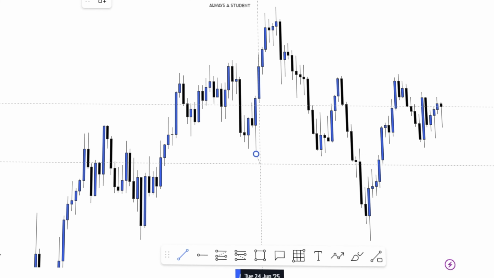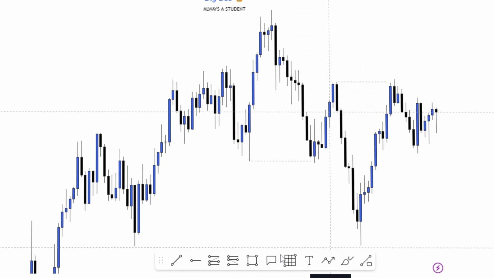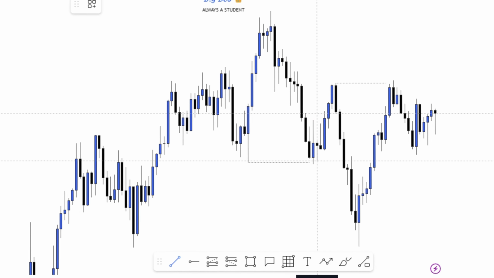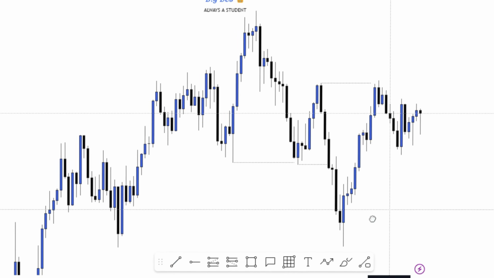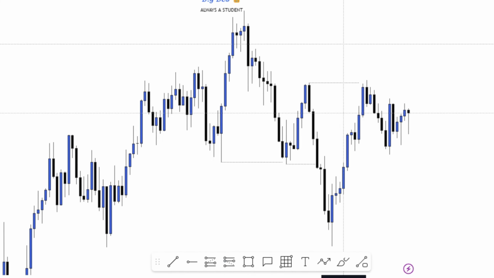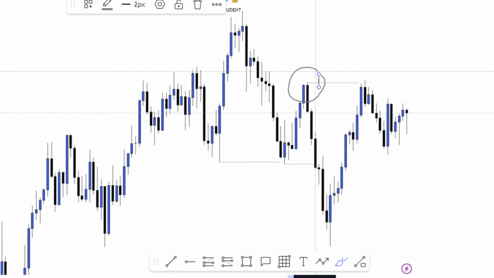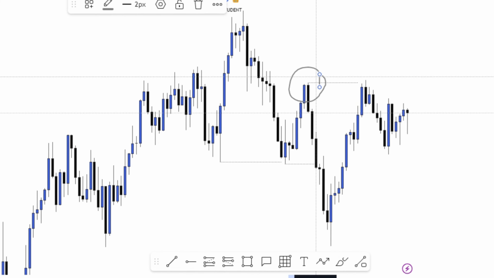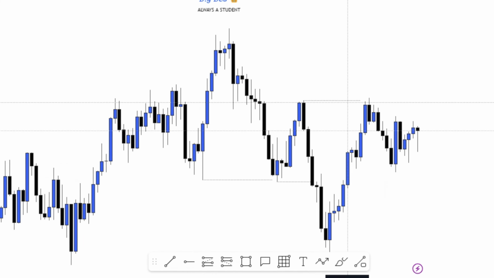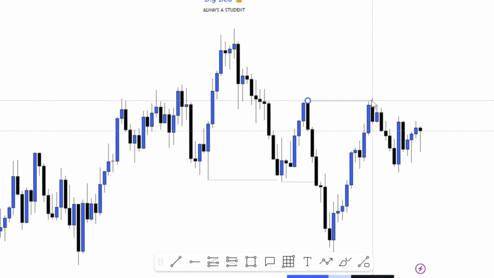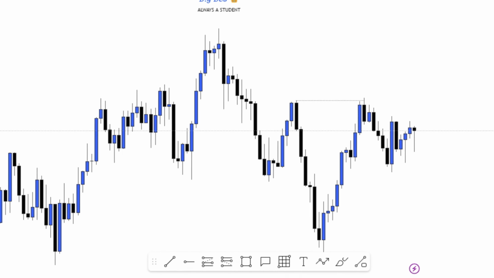There was a sweep of this low instead of a body break, and then a high was formed. And after this high, there was an actual body break below this low. That's what made this area vulnerable. And that was why, for the whole of the last two weeks or so, I was interested in price hitting this high before any kind of reversal or continuation happens.